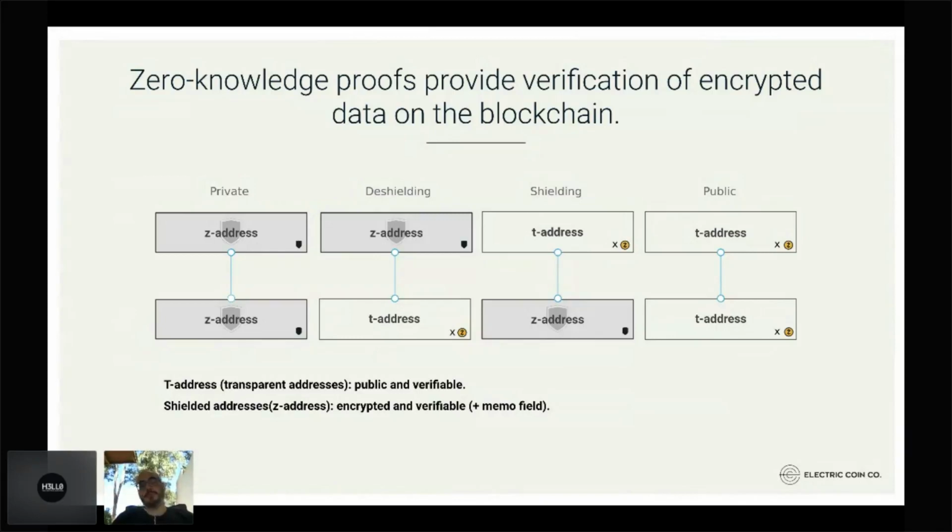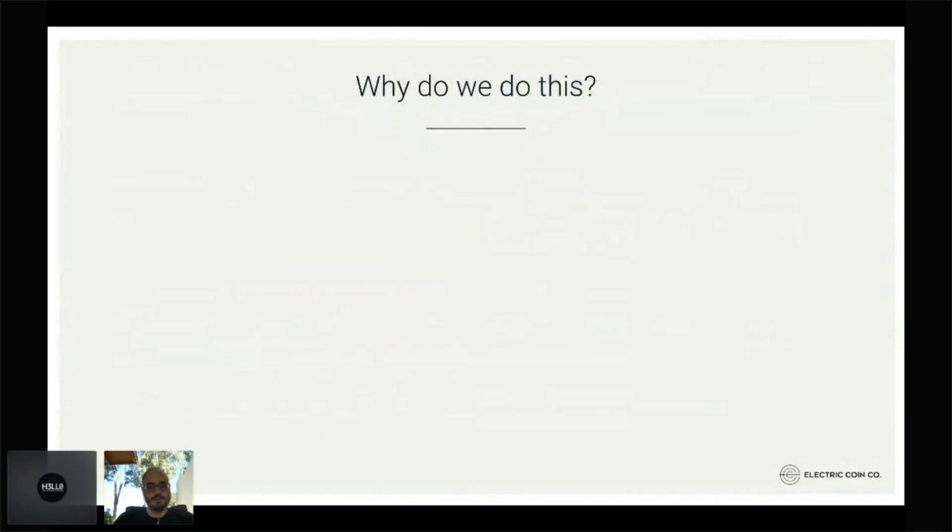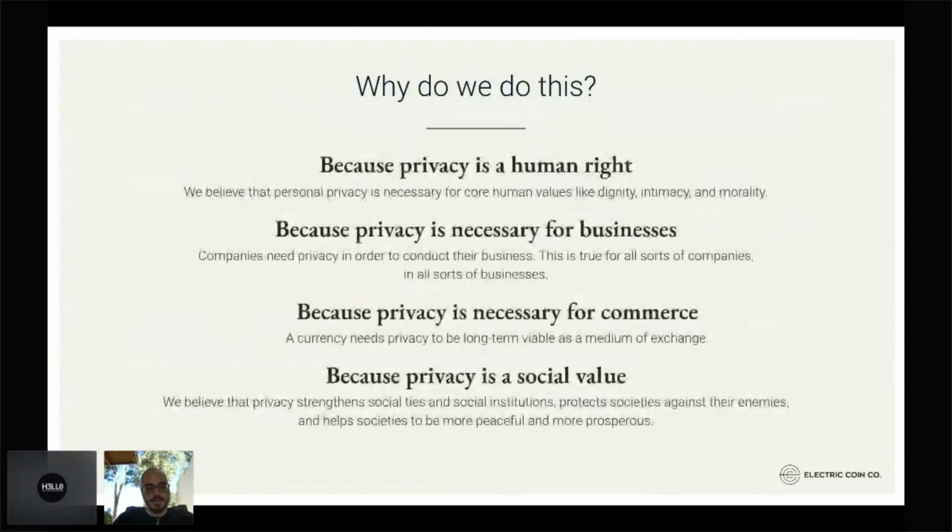For example, there are apps that run on Zcash, like Zbay, that implements a marketplace and chat using the memo fields. And it's really interesting. Basically, our mission is, as I said, to bring privacy to the crypto world.